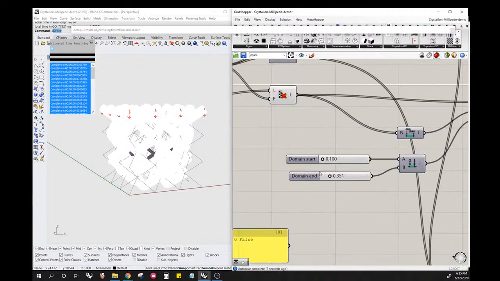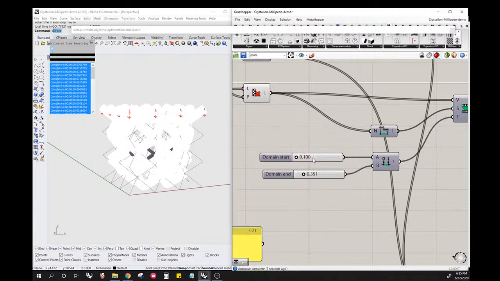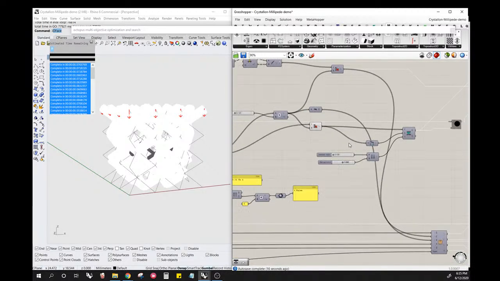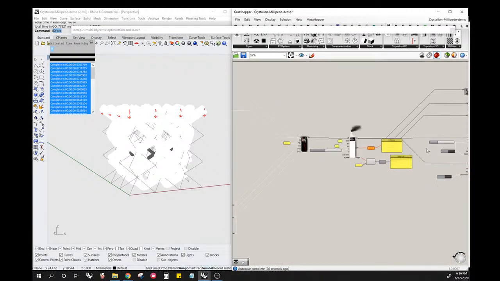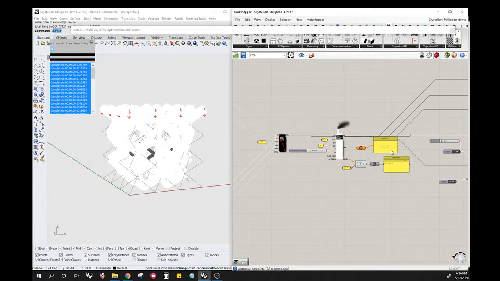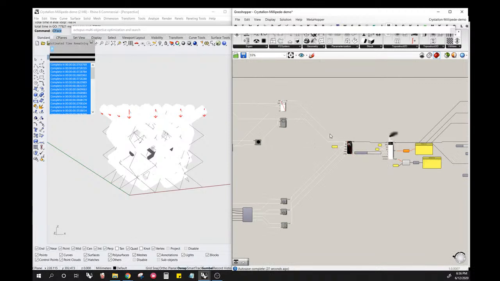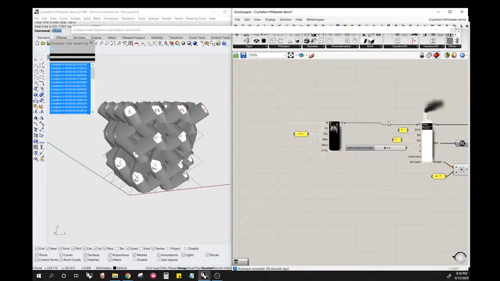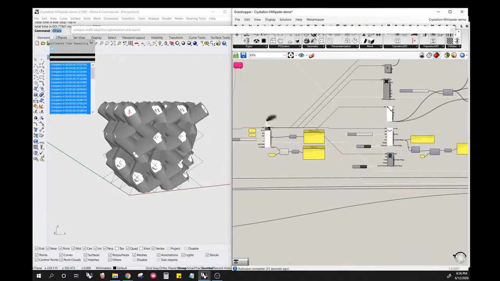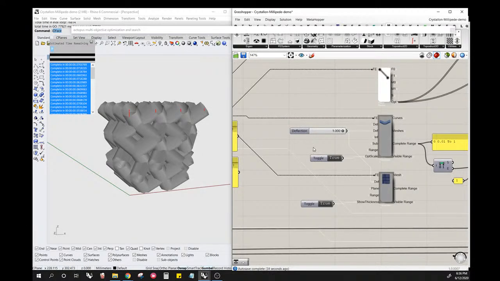And the reason I do this is because this is typically where you would say, this is the minimum radius I can actually 3D print, and this is the maximum radius I actually want to 3D print. And then we can optimize these beams. We can apply those values, and we can see if those results are valid, if it's going to be strong enough. And I'll show you how I do that here. So if I enable this, and I'll hide this one so we don't necessarily need to see it anymore.